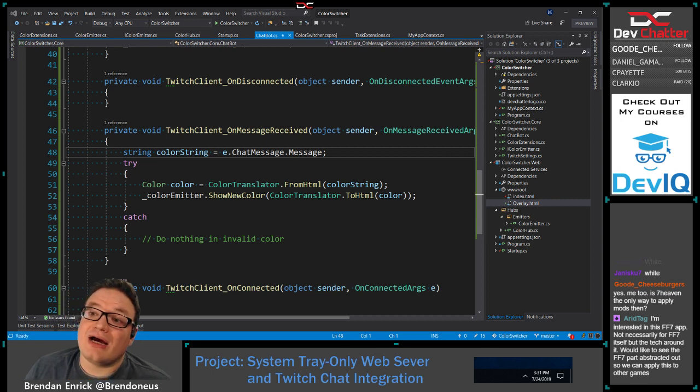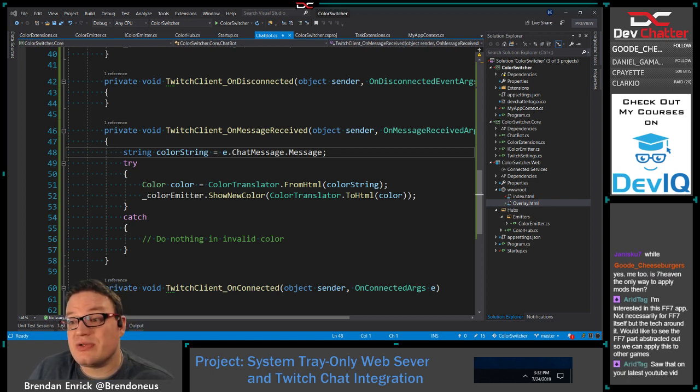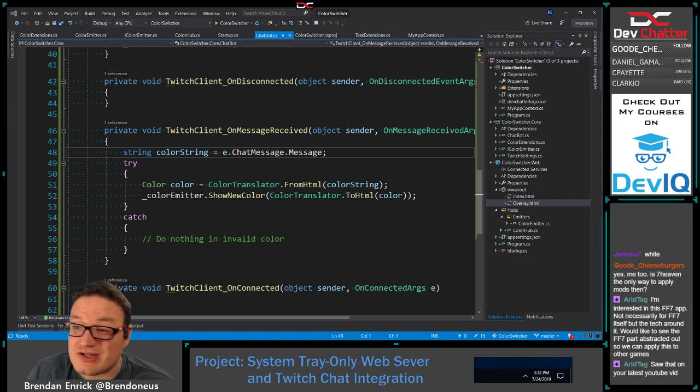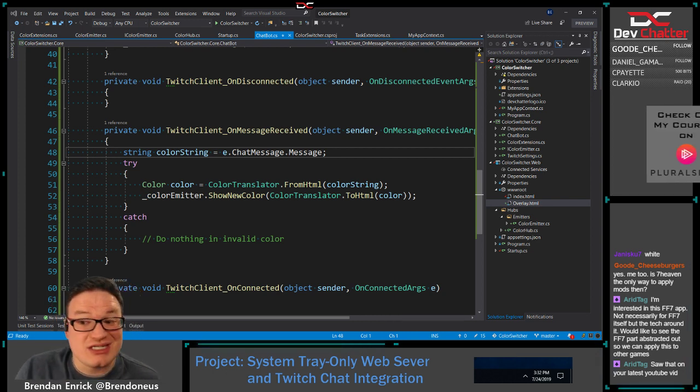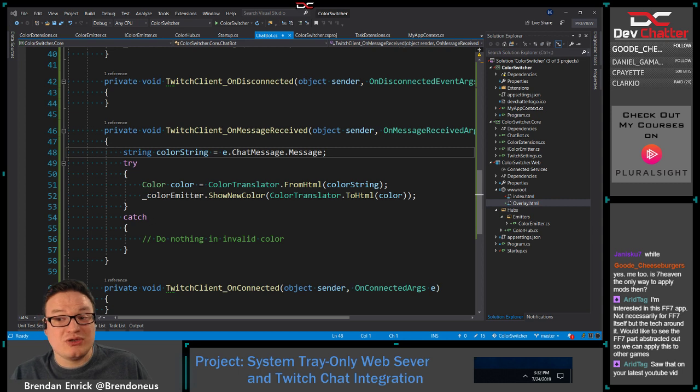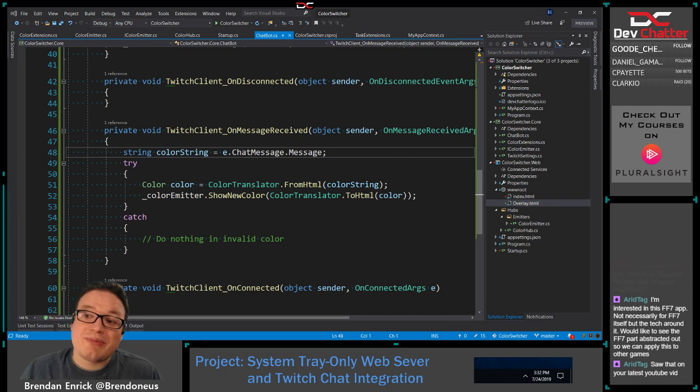So, Arid Tag, the interesting thing along that is that I am planning on abstracting out the Final Fantasy VII parts of the code so that we can reuse it for Final Fantasy VIII or other games as well, because we could easily connect it to Final Fantasy VIII or Diablo 2. Now, keep in mind that we're obviously only going to be doing single-player games that people might stream, with the idea being that we don't want people using this for cheating.